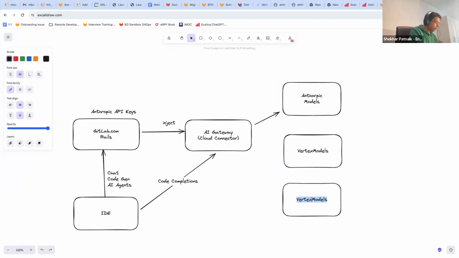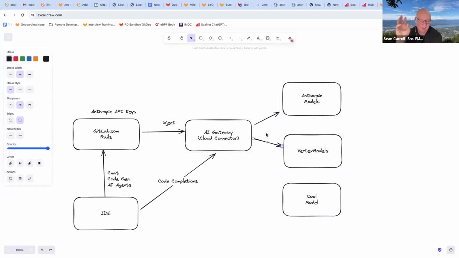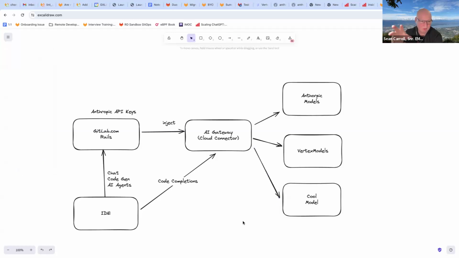So cool model. Shakar, you touched on an alternate approach, which is the approach that's used currently, for example, for Gitaly or Workhorse. They don't have any access to the database, and they also don't have any authentication or authorization logic. Anytime they need any of those two things, they call back to Rails in an API call.